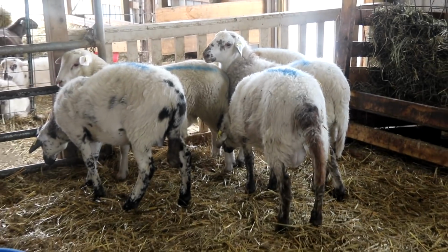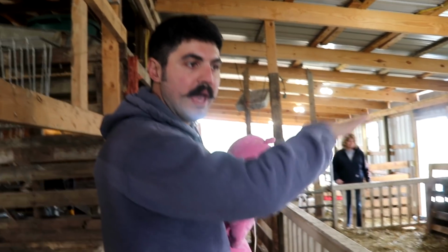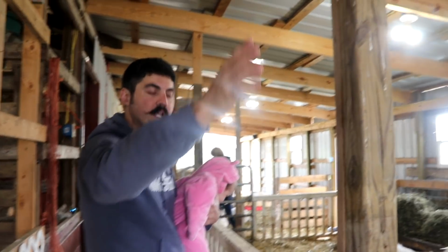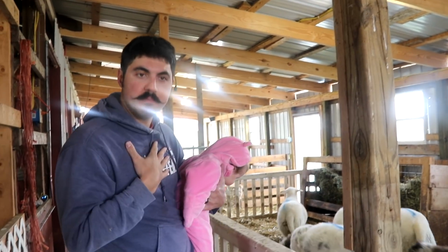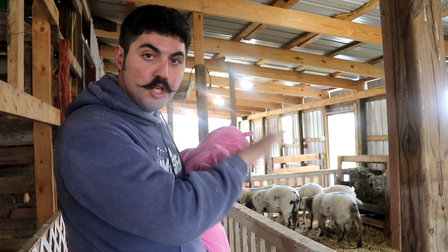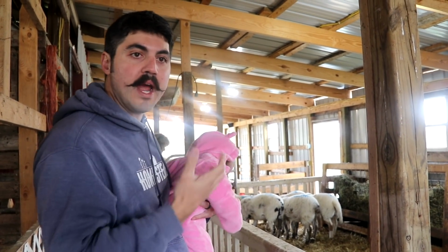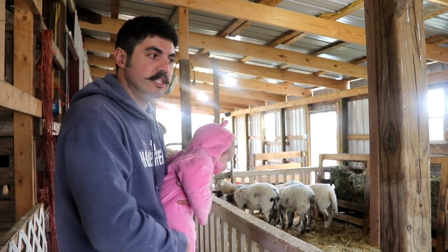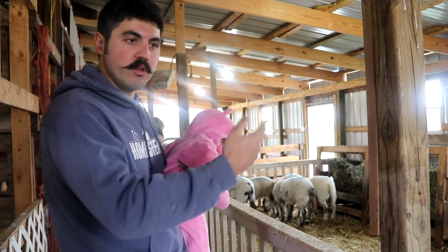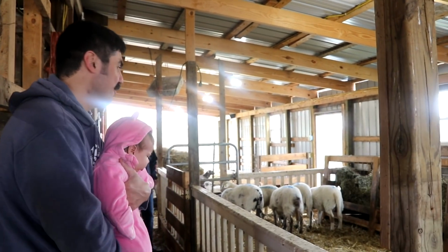Becky's not joking when she says, when you look at these lambs, when we first came last year to get lambs for Becky, this is the pen where she keeps the ones that she's about to send off. And I came inside looking, I thought these were the ewes. Her lambs are so big and just beefy already at this young age. And she said, all right, what do you think? And I was like, oh yeah. And she's like, those are yours. No, we wanted lambs. They're really impressive.